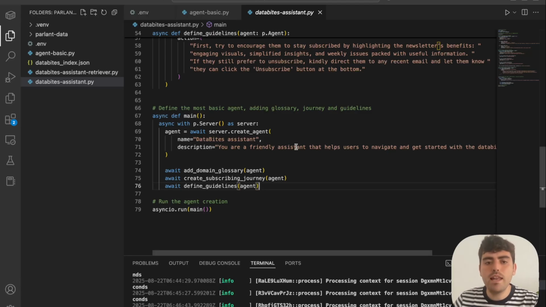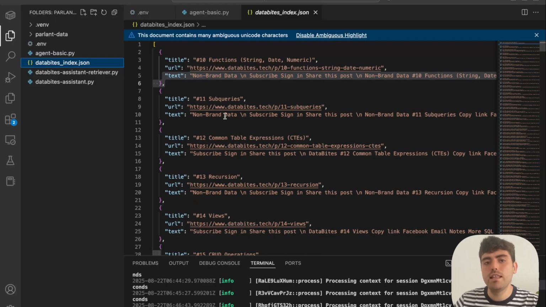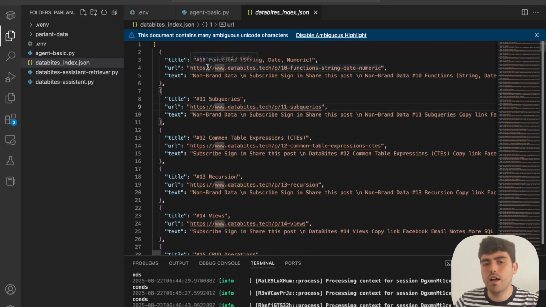So now what I will do is give a tool to this agent in order to be able to get my issues. I generated a JSON that contains all the issues that have been published to Databytes, with the title of the issue, the URL, and some description. All right.